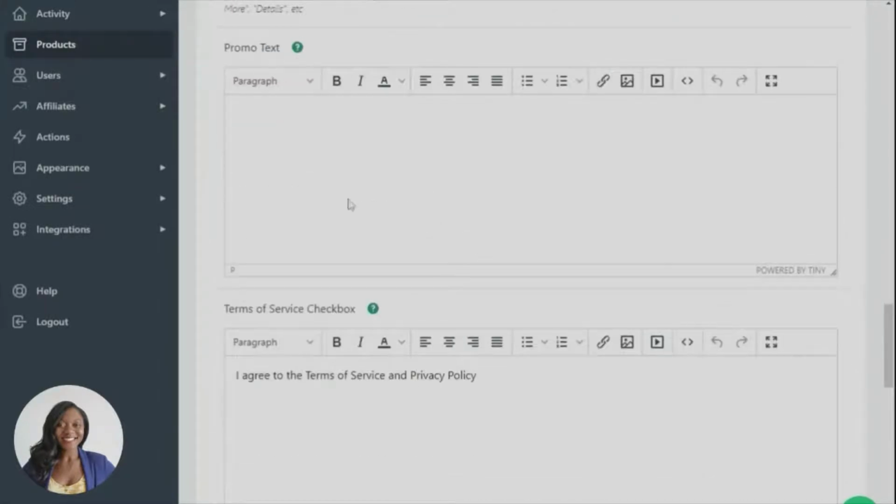And then promo text. This is not really crucial, but it's probably preferable. So it's the page where you sell your product. It's like a landing page. It's where you encourage people to buy. So this is where you tell them what it's about, who it's for, why they should get it, why you. So put some text in here, add an image if you want to. Yeah, so just make this enticing, and it's just your sales page.